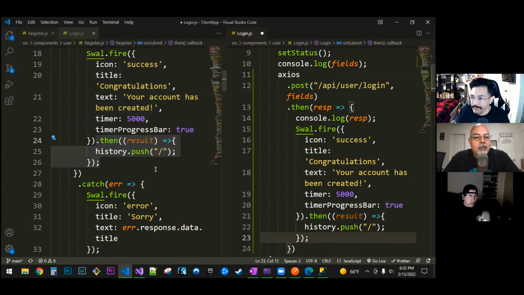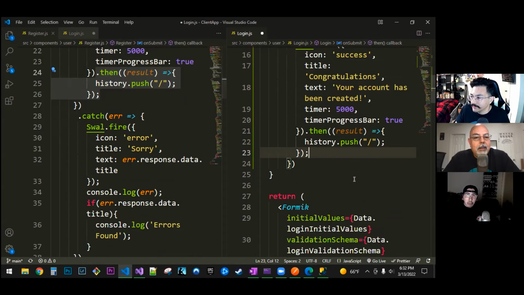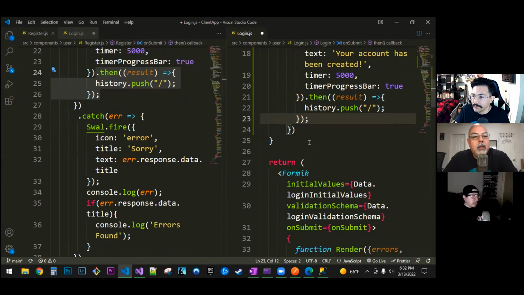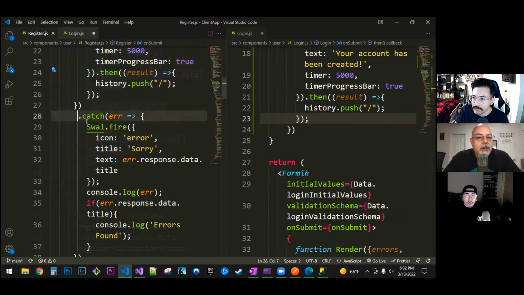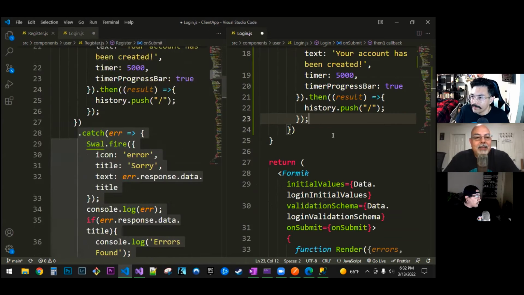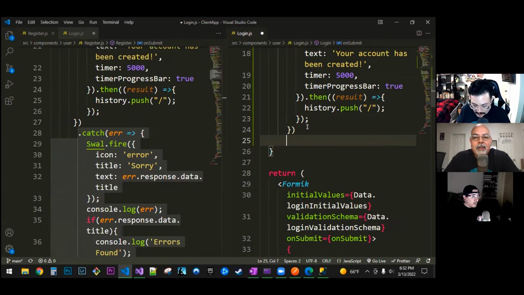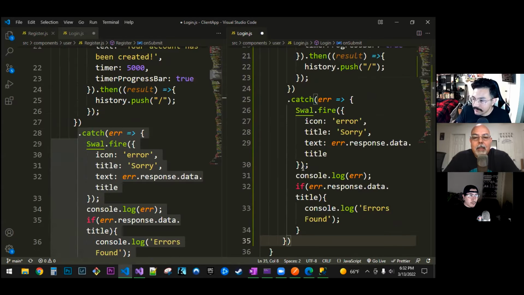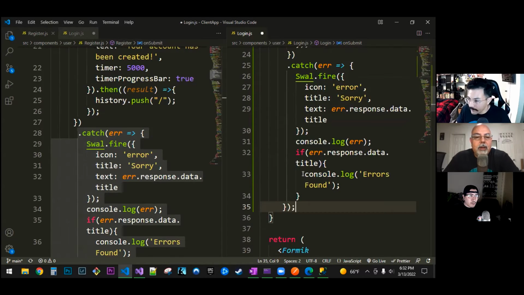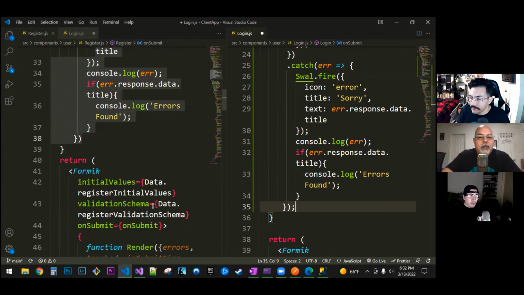There you go. And then, you know, the catch is the one that we're going to have to play with a little bit, but you can pretty much copy that catch. That goes after line 24. And then put a semicolon at the end of 35 on yours and 38 on the left. You need that. Yeah.